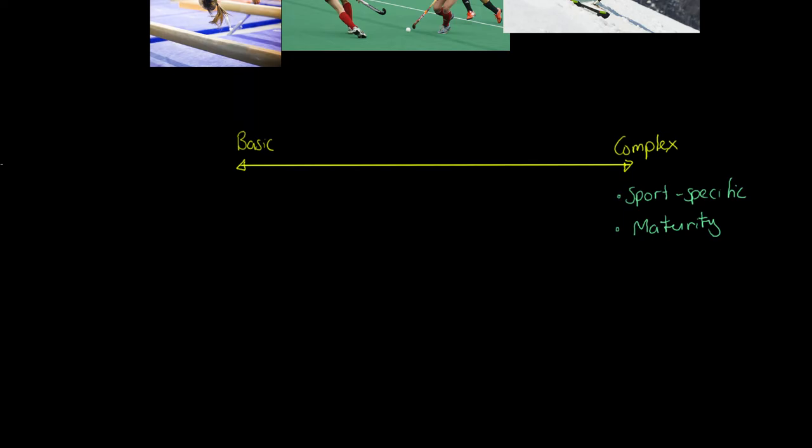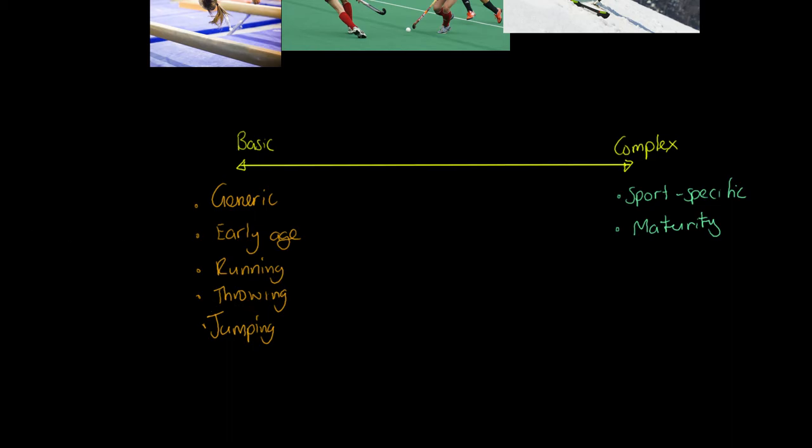Well, what does that mean for our basic skills then? Our basic skills are generic, and this I think is going to unlock it for us: they are generally experienced by someone at an early age. Not only then, but most typically then. I'm going to give some examples of basic skills. What about these? Running, and I'm not talking about sprinting technique, I'm talking about running. I'm talking about throwing. I'm talking about jumping. These are what we would consider to be basic skills.